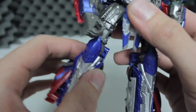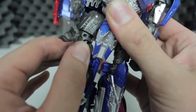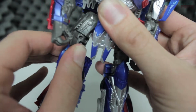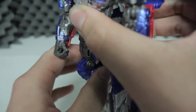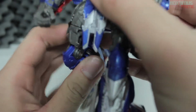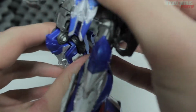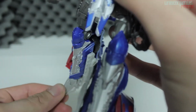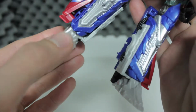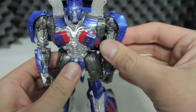On the legs here, we have another little swivel joint for the hip, as well as another little swivel joint just right below it, so you can get those cool poses going. The knee is on a, I think they're called hinge joints, I don't even know. They're on a little hinge joint here, or a swivel, whatever you want to call it. So it's got nice little leverage there. The feet don't move. They're kind of pretty much just stationary. They click into place. And it's the same thing on all sides, so that's actually really cool.